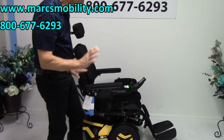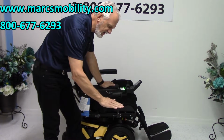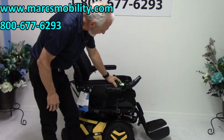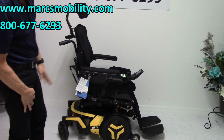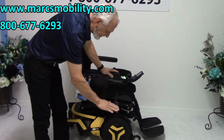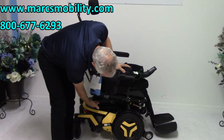Now, the last function is called the anterior tilt. This is going to be the fifth function where the seat goes up like this on an angle. So this is called the anterior tilt. Alright, so that's what you look like. If you go any more, the seat will start elevating. So it gives you about a 10-15 degree angle. You can see how much higher it is here. It should be sitting here.